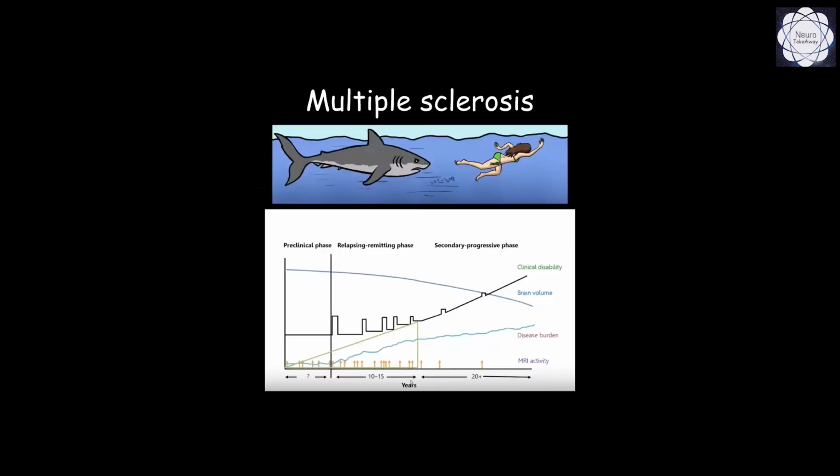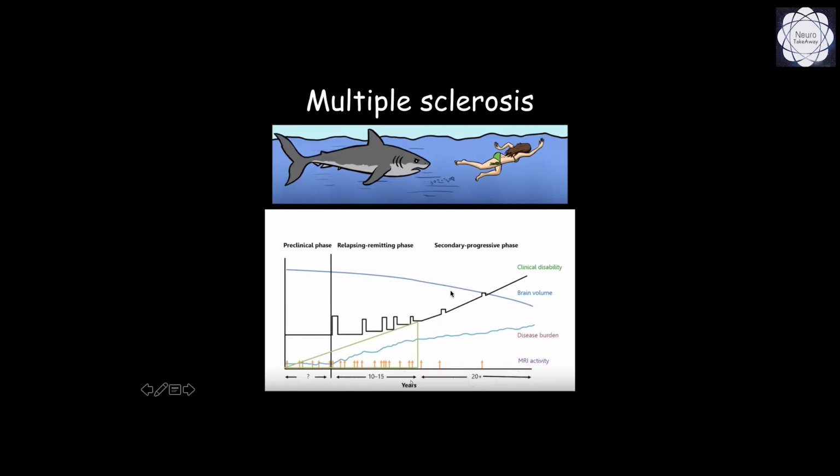Well, let's talk now about multiple sclerosis, which is the paradigm of this group of lesions. Left to its natural evolution, this process is quite aggressive because it has like two phases. The first phase is very inflammatory. You can see here the arrows represent the MRI activity, and there is a lot of activity at the beginning of the process.